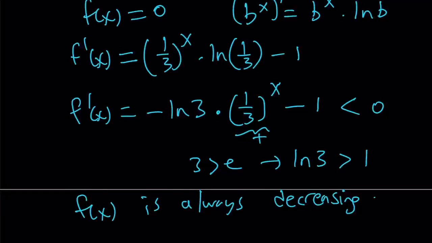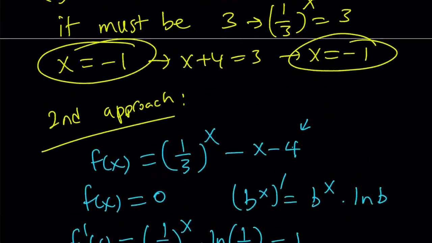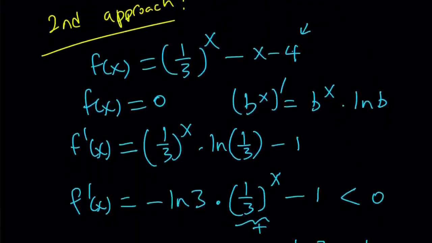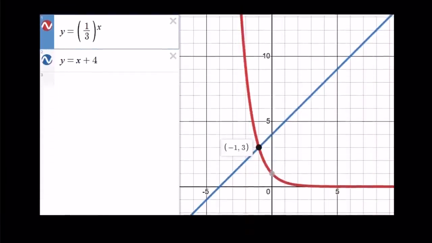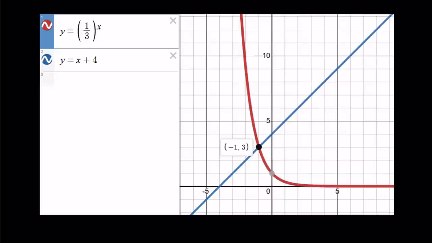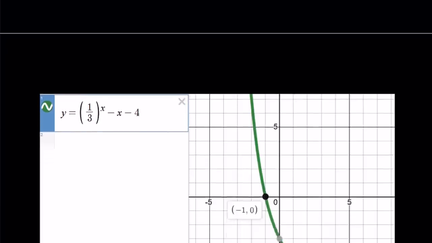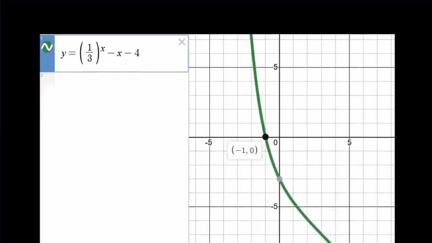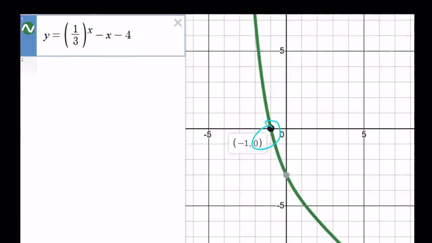And you can easily guess that solution which we already did. We said that yes, x equals negative 1 must be the only solution. Now let's go ahead and take a look at the two different graphs here. One of them is the first approach. Notice that negative 1, 3 is clearly an intersection point. And then the second approach gives you the following function, whose derivative is always negative, which means it's always decreasing. And this is going to be our solution.